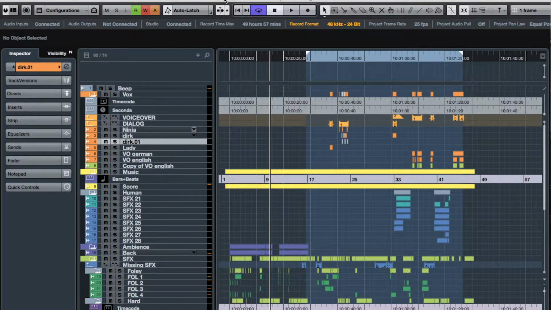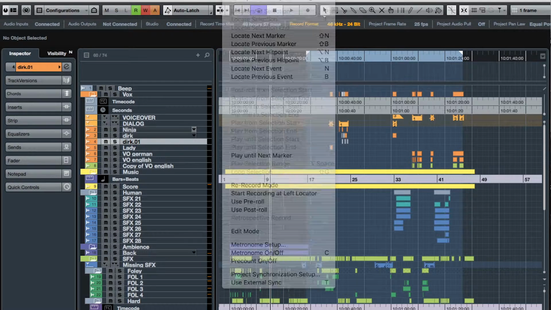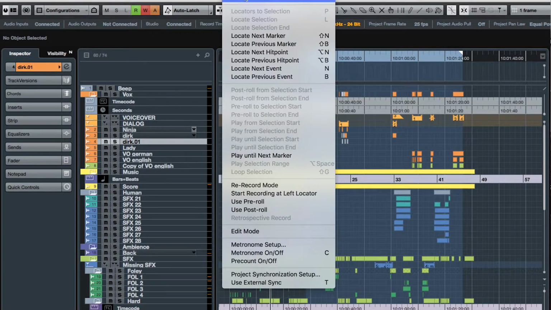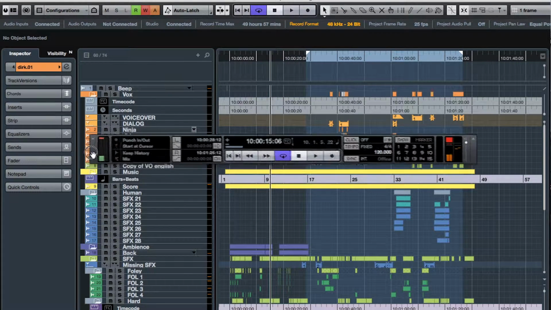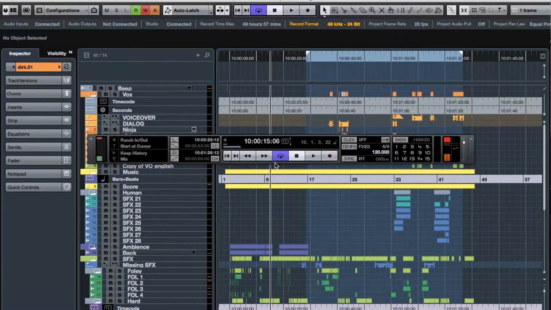So now let's take a look at the custom transport panel in Cubase and Nuendo. Under transport panel is our transport panel default settings with all the transport buttons: play, stop, record. We also have the pre-roll and post-roll positions you can engage.